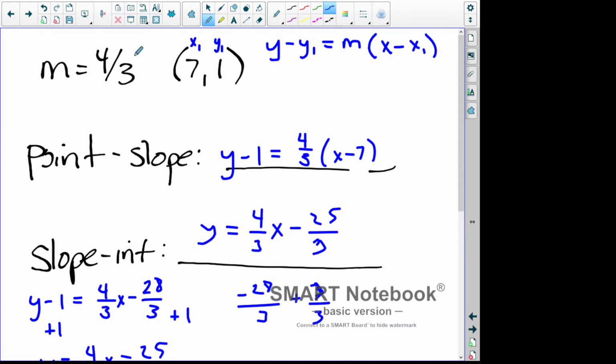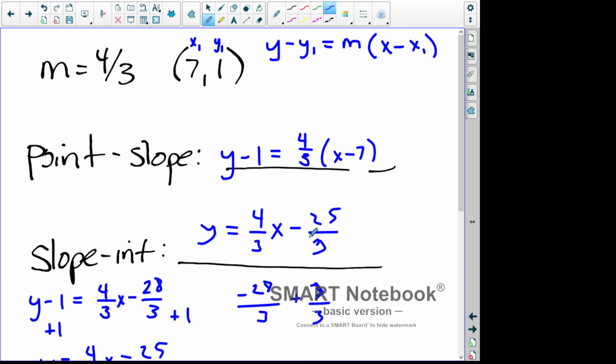Okay, so there we have it. We started with the slope and a point, and we were able to put it easily into point slope form. And then with a little more work, we were able to rearrange that and put it into slope intercept form. Now we could have put it in slope intercept form the other way, which is to plug in y equals mx plus b, plug in the m and the x and the y, and calculate b. We would have come up with the same answer. And so you can give that a try and see if that works.